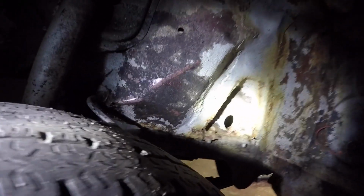I'll just show you that inner wing, what I'm going on about. It's all been patched up. Bit of a squeeze down here. See, it's had patches there where it's been smashed up in the past, it's all corroded. It's not the best, there are still dents in it, so I'll sort all that out. It's had a big patch there on the chassis leg, so it's not that bad. I'll sort that out while I'm in there. I get easy access with the engine and gearbox out anyway.